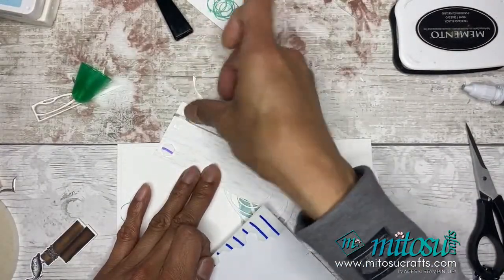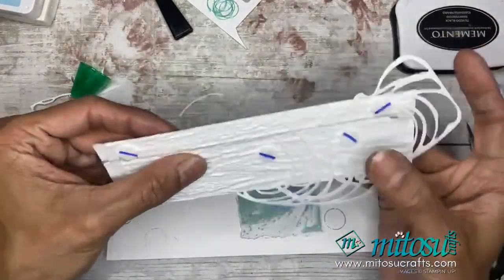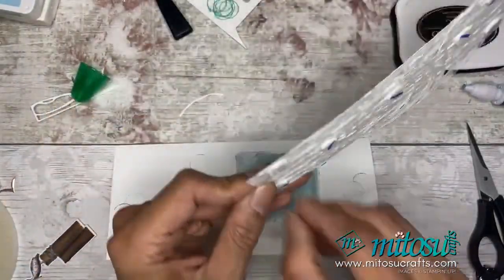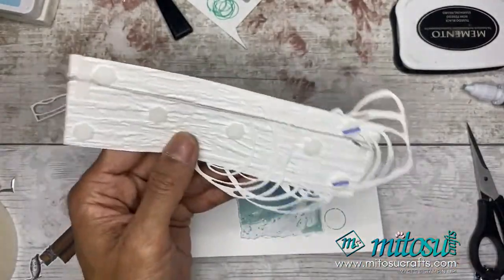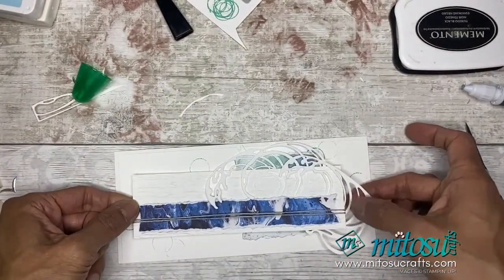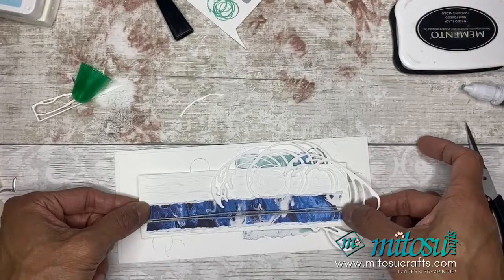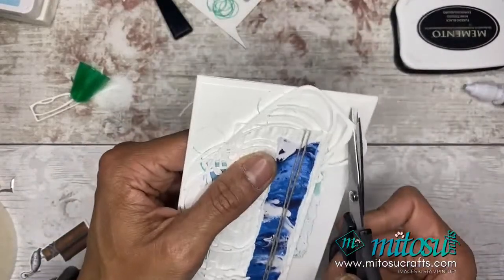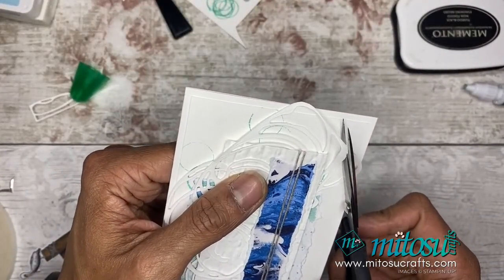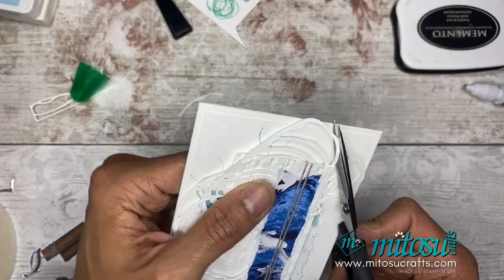So this is a bit more dimensional. That's fine. And then place that on the center, more towards the right if I want to make that. I'm going to go with that. No, I don't like it. I keep changing my mind about this edge.